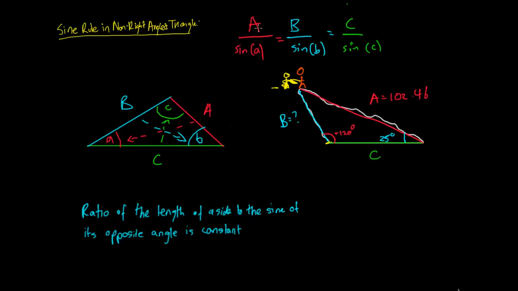So then I said, I might want to stick this into my formula and I can work out exactly this length of side B. So we know from our sine rule in non-right angled triangles that the ratio of the length of a side to the sine of its opposite angle is constant. So I know my A divided by my sine of A is equal to my B divided by my sine of B. And that's also equal to my C divided by sine of C. But we're not interested in C in this case. We're only interested in B.